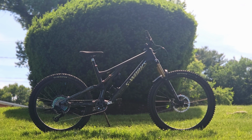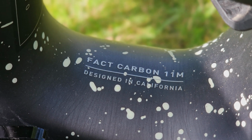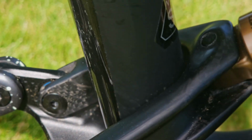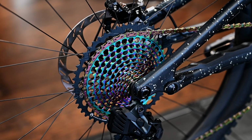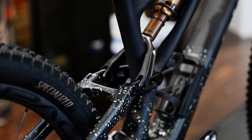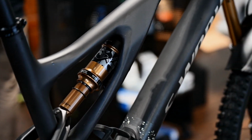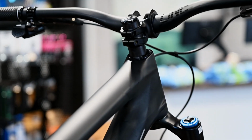So let's break down this bike a little bit. The S-Works frame is this beautiful raw carbon appearance using the Fact 11 carbon. Do I know what that means? Not really, but it's super freaking light. The whole bike comes in around 31 pounds. It comes with this really cool two-tone paint splatter for the rear half of the bike, which, fun fact, apparently you only get that paint splatter when you buy the full build. If you buy just the frame alone, you only get the two-tone.